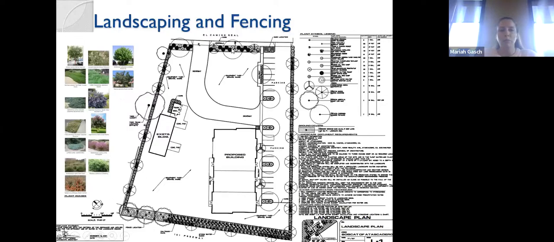Along the front here, we have a couple of new street trees. These will be Chinese pistache trees along El Camino, and then along the sides and rear property, I believe there are Buddhist Marina. I apologize. But yeah, there'll also be smaller screening trees around the edges. In the back here, there are a couple of coast live oak trees, which will act as the screening from Highway 101. And then in the back corner, you can see they do have this large stormwater basin.